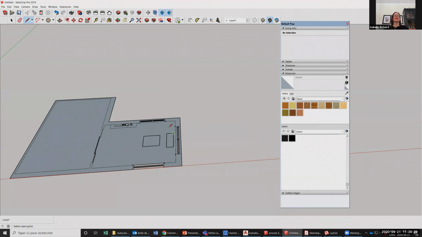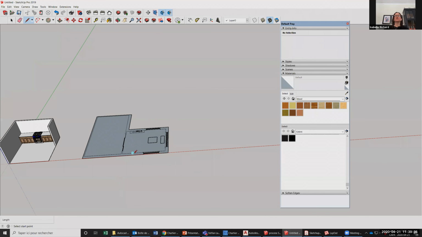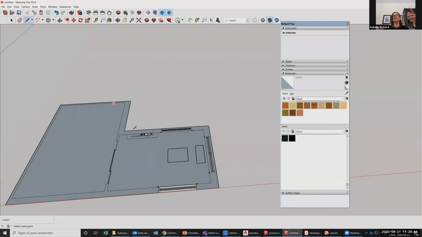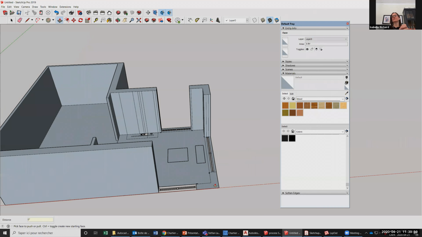But from AutoCAD or any DWG software, once you import it into SketchUp, you don't have to change the scale. It's up to scale, so it's ready to use. As long as you create faces so you can extrude your walls, that's basically how you do that. So you save time. You can always save time, right?